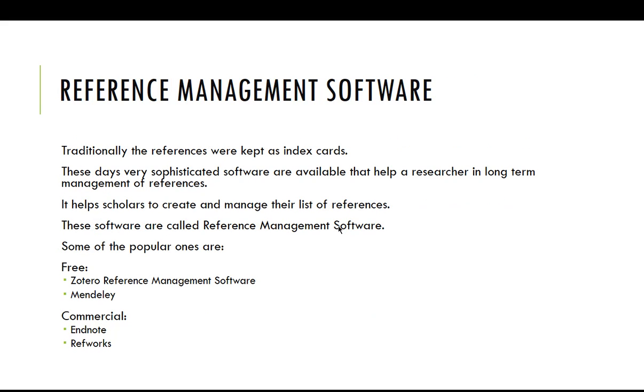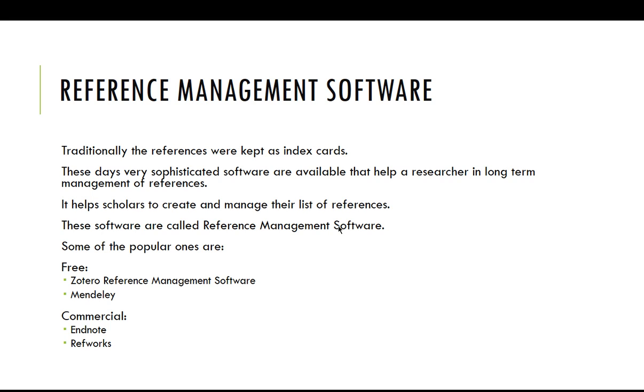So for this purpose, there are some reference management software available. Traditionally, the references were kept as index cards. In the good old days, when software was not available, people used to prepare small index cards. On the first side of the card, they would write all the bibliographic details, like we mention in the reference list. On the back side they would write their notes, and then the cards would be threaded in a bunch. During the period of their research they would collect all these cards, and in the end, with the help of these cards, they would put the citations.